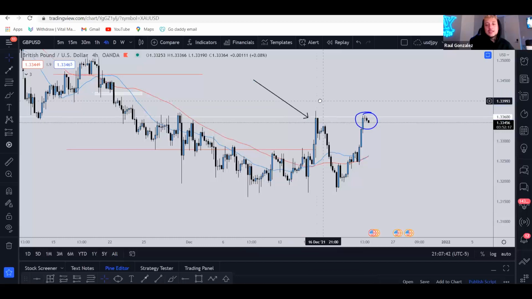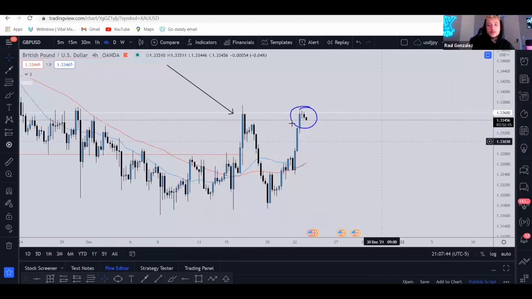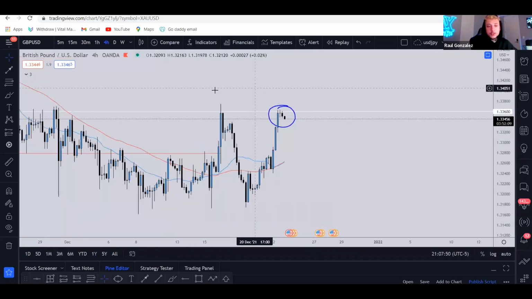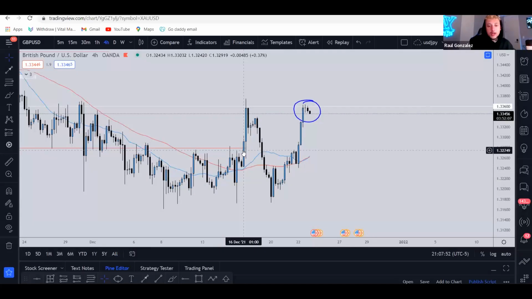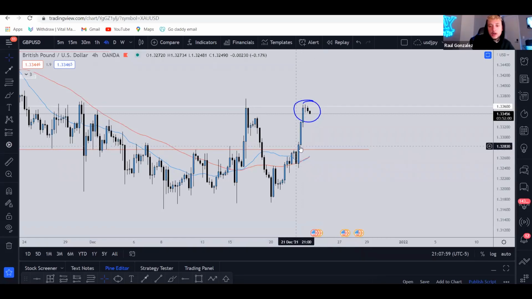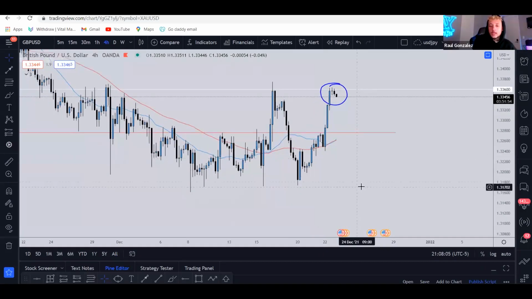This is how I identify my more major levels versus my more minor levels of support and resistance. Now, once this first rejection had ended, let me draw this out here so you can see a little bit better. Once price actually started to trade above, that's how you would want to determine where price were to be moving next.